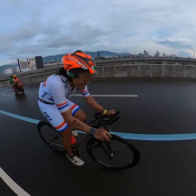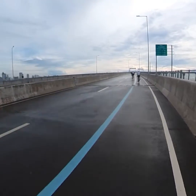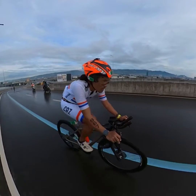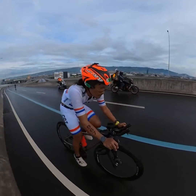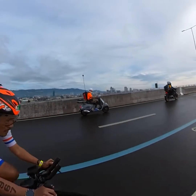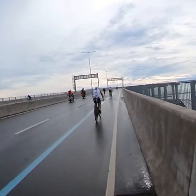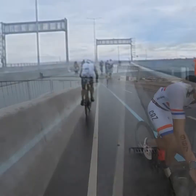This slope is a little bit challenging, especially when you start approaching the middle of the bridge. The crosswinds can affect you with the wet roads because it drizzled a little bit in the morning. At this moment, this particular part of the bridge is a 6 to 5% grade slope. A lot of people started to feel the bite of the gradient because we had to do this 6 times. The bridge is 8.5 kilometers long, part of the 90-kilometer bike course.